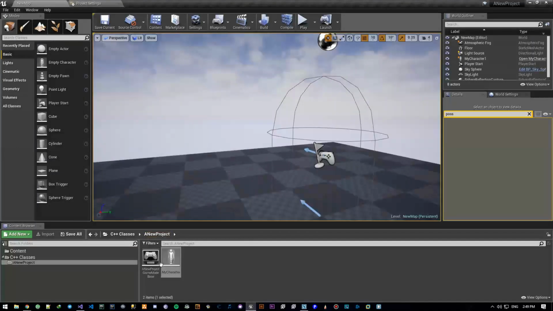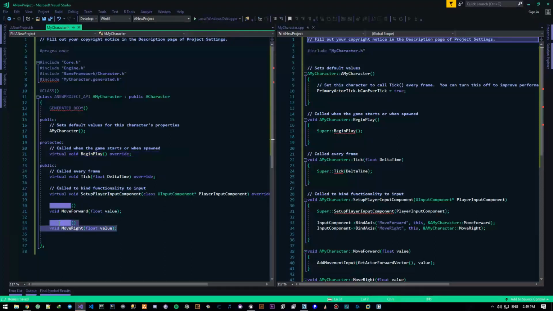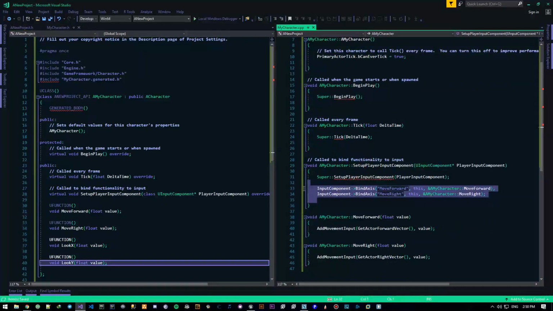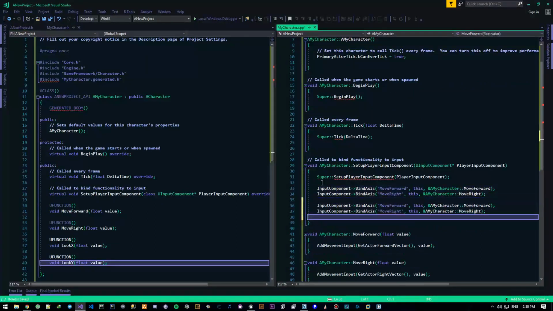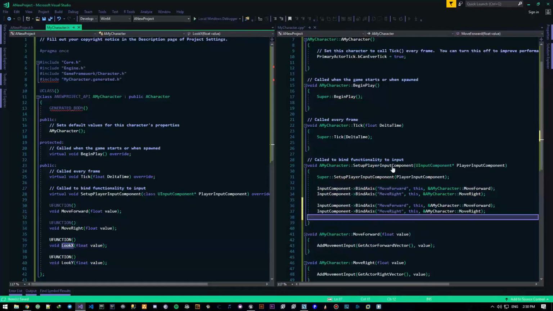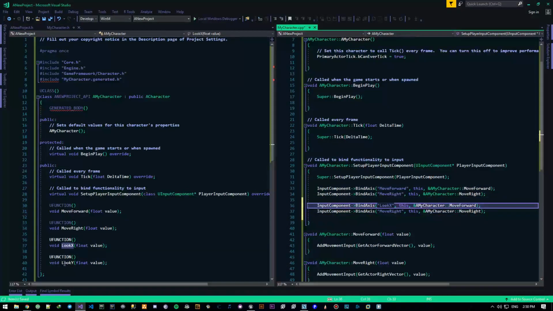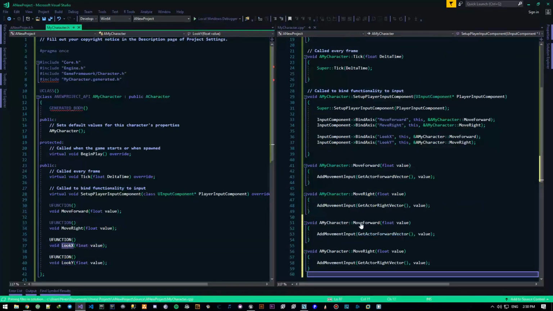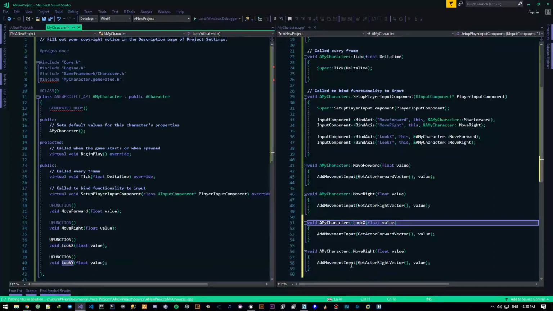Now let's go ahead and implement them. I'm going to open this guy again, and we need to create 2 more functions. I'm just going to copy these and bring them here, and we're going to do look X and look Y. Because they're the same thing, I'm just going to copy and paste everything. Dude, I love this way of working. You just make something in a good way so that everything can just be copied and pasted. Alright, so look X, look Y.